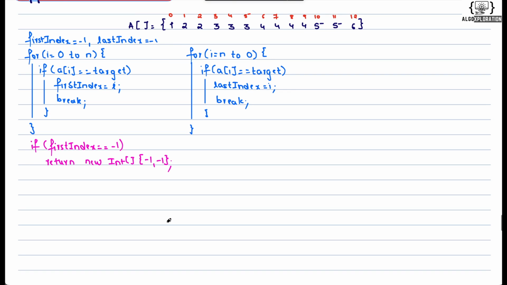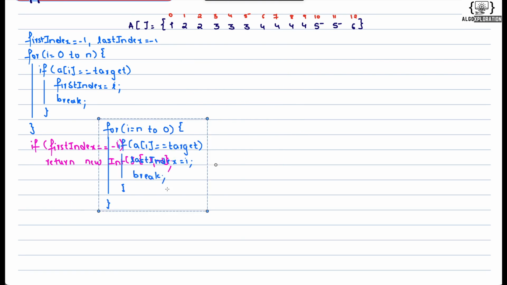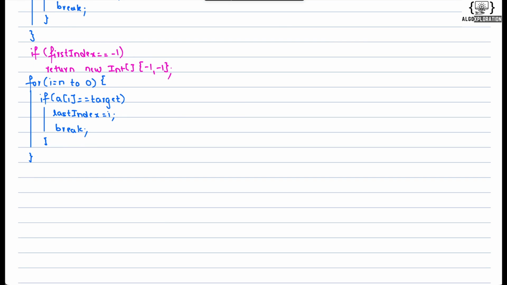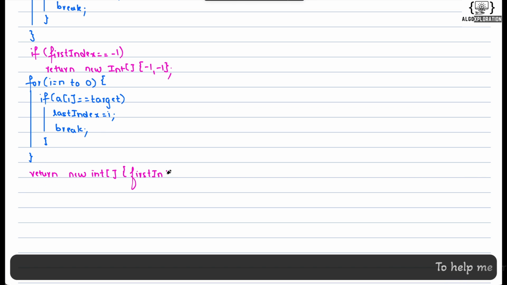Otherwise we would just have these for loops over here, and return new int first index, comma, last index.